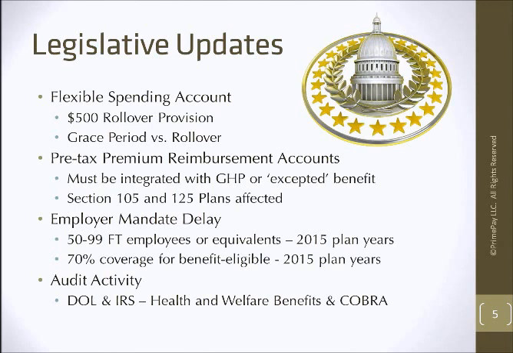Now in 2016, we move back to the employer mandate in general, where the 50-plus full-time employees or equivalents will need to comply with the employer mandate. And they would have to cover 95% of full-time employees for employee and dependent coverage. So the employer mandate is very important that you get your arms around. Based on the question, there were still certainly some questions. So in 2015, we really are looking at 100-plus full-time employees or equivalents for the 2015 plan years.